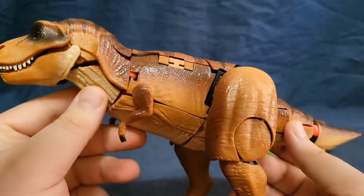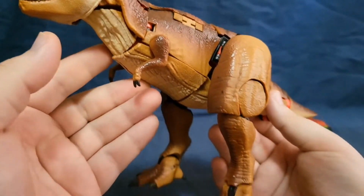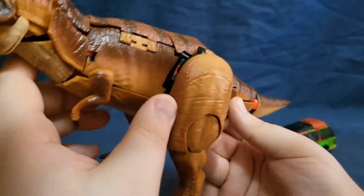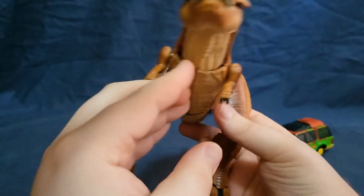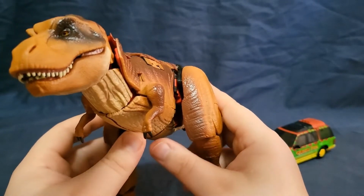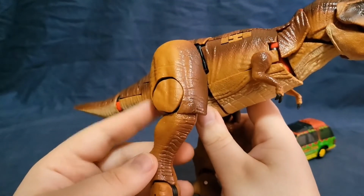But then coming to the front of the arms and the legs, you've got this nice paint that resembles the brown up here. The legs are lighter, but that paint that was on the front of the legs is matched going up here, and then you've got a couple of spots even just for some details. Either that or it is actually a paint mishap, but I kind of like that it's there. It gives it some character. This side doesn't seem to have it, so that might be likely.